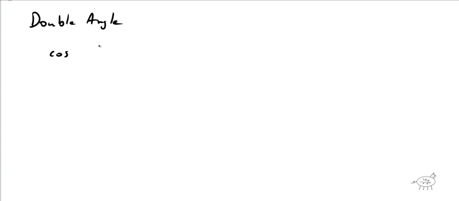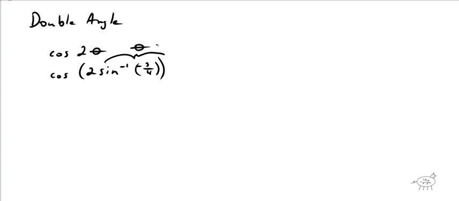So it's cosine. Now usually it's cosine of 2 theta, right? But we're going to do cosine of 2 sine inverse sine of negative 3/4. Because this is theta, that represents an angle. So you need to recognize this as cosine of a double angle, and the way you do that is cosine of 2 of something. Okay, and it's 2 theta. So the key here, math fans, is you need to draw a picture.